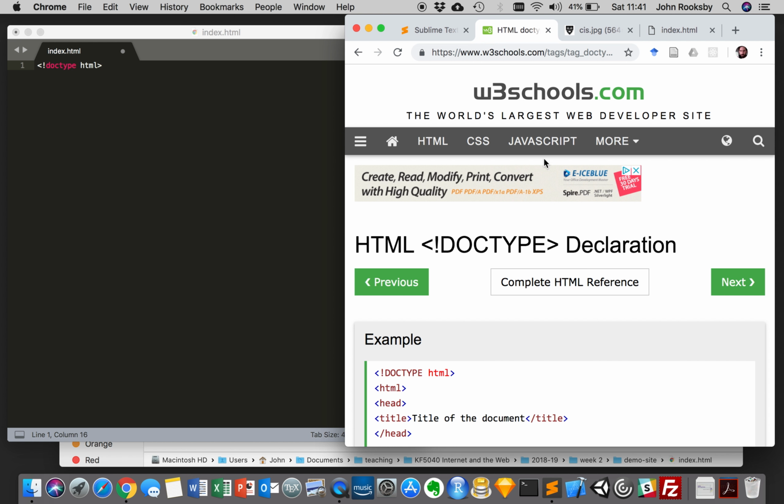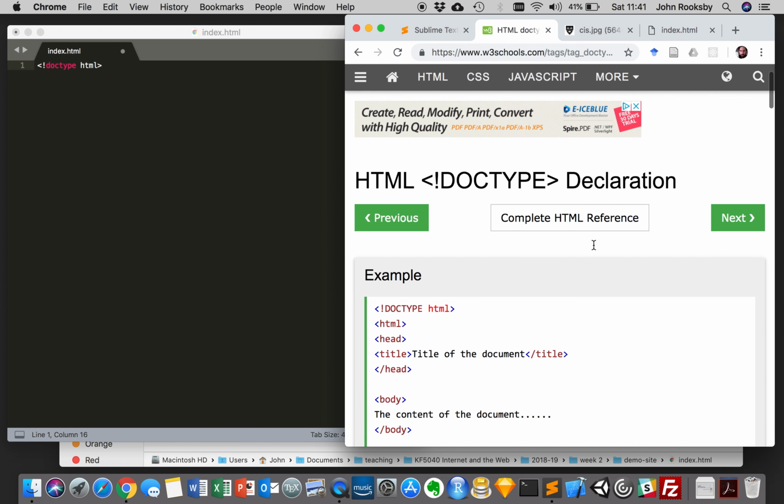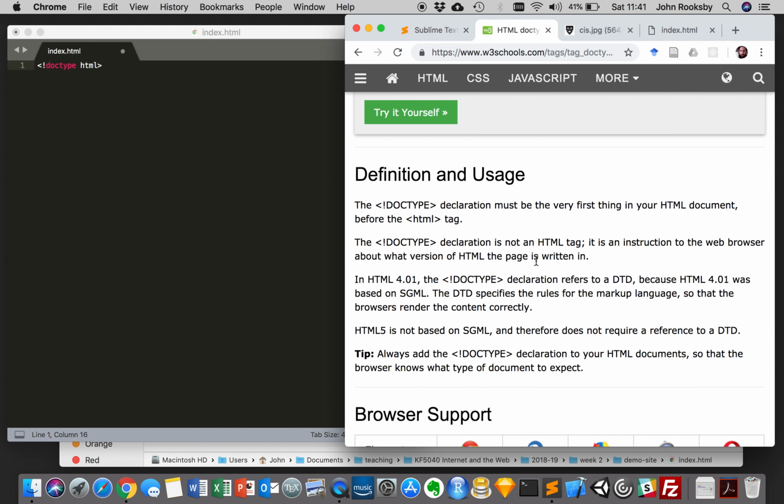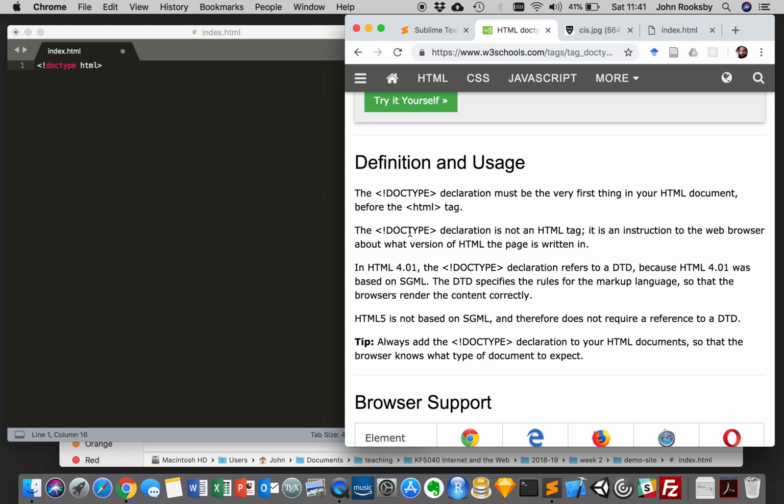If we look on the W3Schools website here, it tells you about this doctype declaration. It says here that the doctype declaration must be the very first thing in your HTML document before the html tag. And it says the doctype declaration is not an HTML tag. That's why it's got this funny exclamation mark right here.